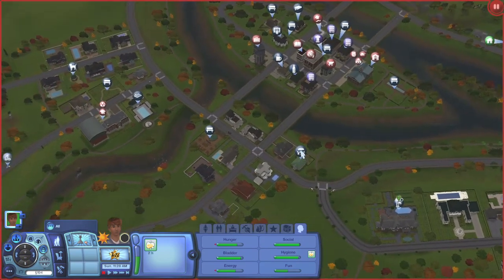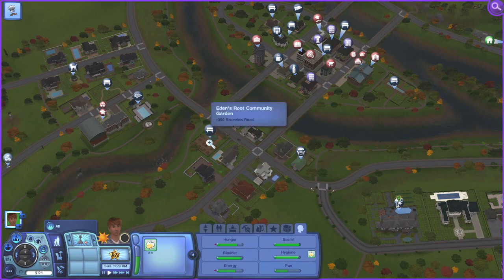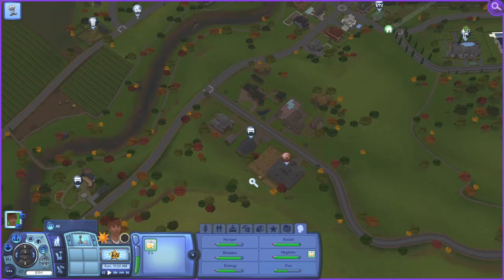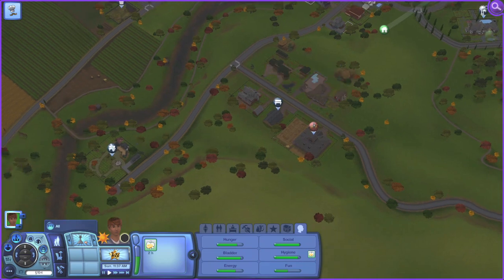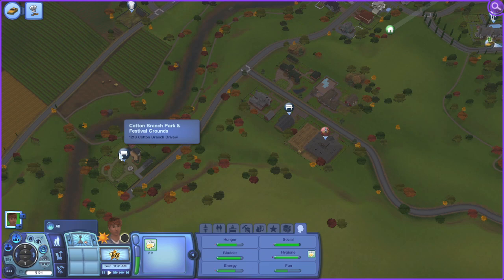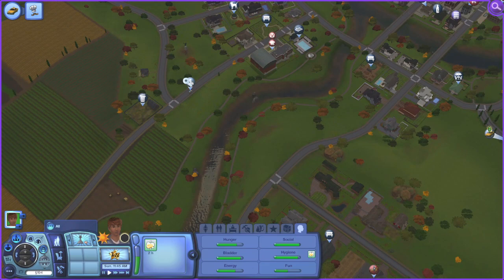All right, what else we got here? We have, ooh, I want to see what that place is. And then while he's on his way, we have a community garden that is adorable. We have the equestrian center. Oh, a wedding bar. Okay, saving that to my bin. Oh, here's the festival grounds. Okay, Cotton Branch Park Festival Grounds. Love that. We have the junkyard.